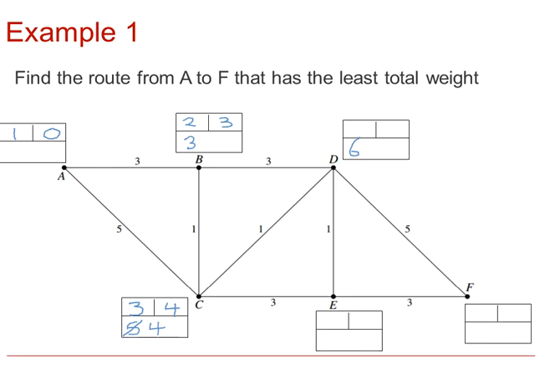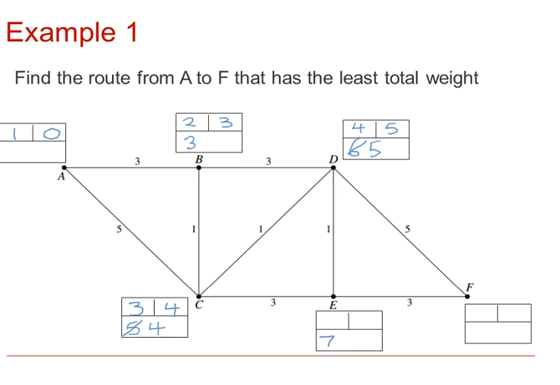Having done that, we would now think about what additional working labels we could do. Well, D connects to C and is of length 1 away, so 4 to get to C and then 1 to get to D would mean that we can adjust that working label down to 5. For E, we'd have got to C in 4, and then another 3 would give us a working label of 7. We then compare the 7 and the 5. So 5 is smaller, so D gets order node 4 and a permanent label of 5.